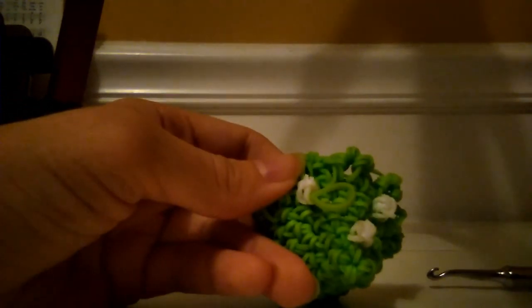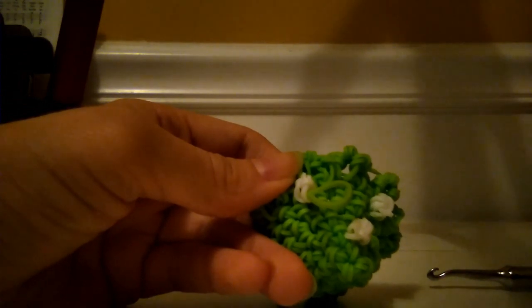So again, I stuck my hook through that hole that I want from the inside. Now I'm going to find which part of this horn I want to be the top, and I want the line to be on the bottom. So this part's the top. I'm going to grab that top band, pull it through and try not to get it caught on anything else. So, then the other part of this band will go in the hole below that. Let's see. Here's that hole. I think I'm going to put it through that hole.